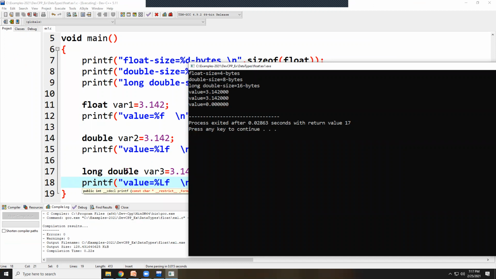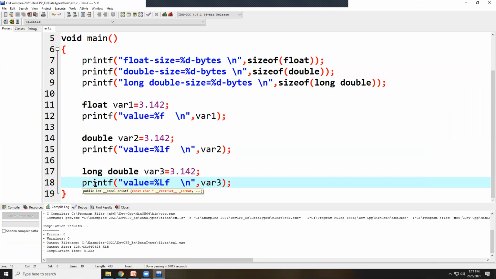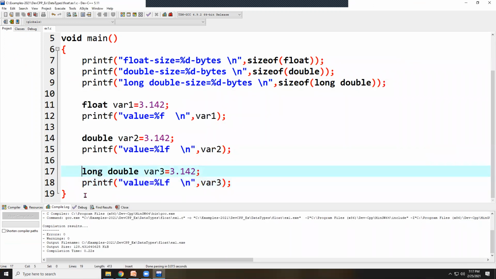In the case of long double, I executed it successfully with the value in the Turbo C++ IDE. But in Dev C++, I try to execute the same value of the long double type. Why is it getting 0.000? Try to give the answers in the comment section. That is the assignment I've given to all the viewers.